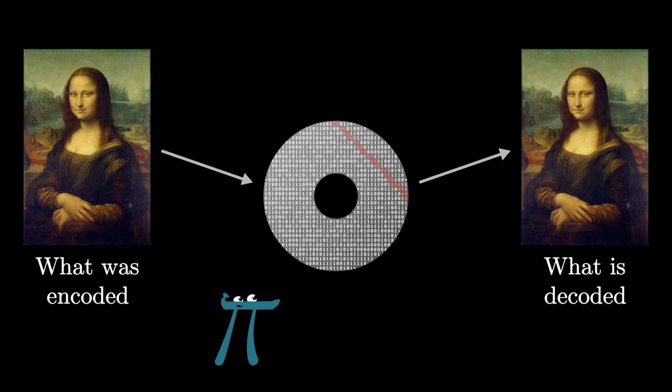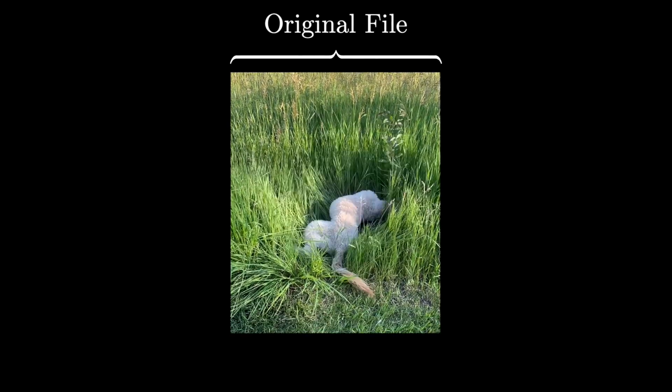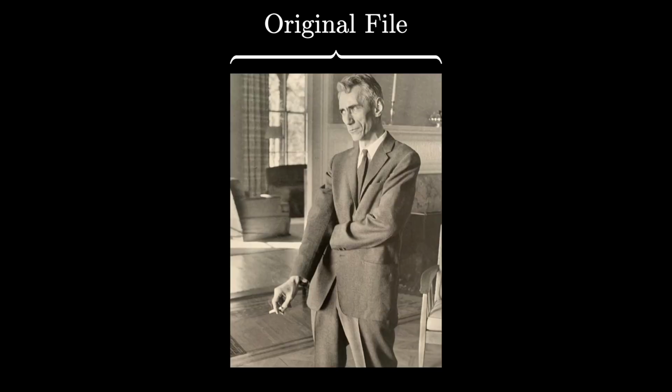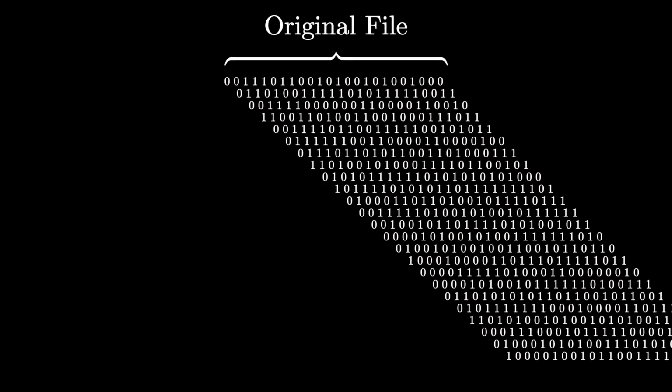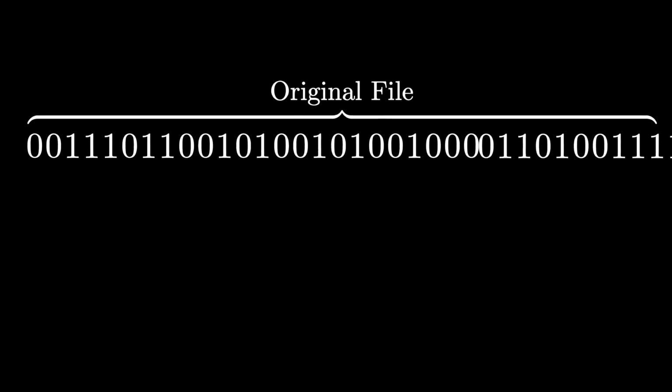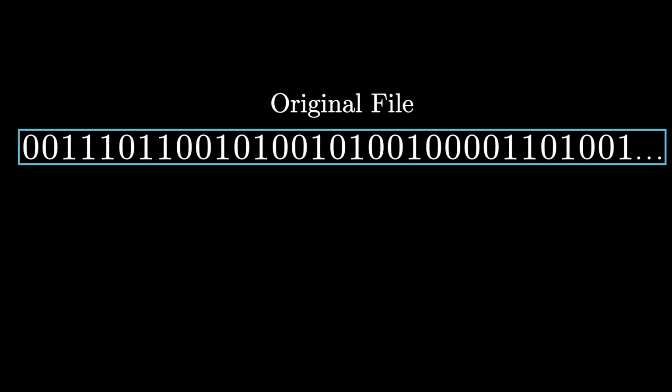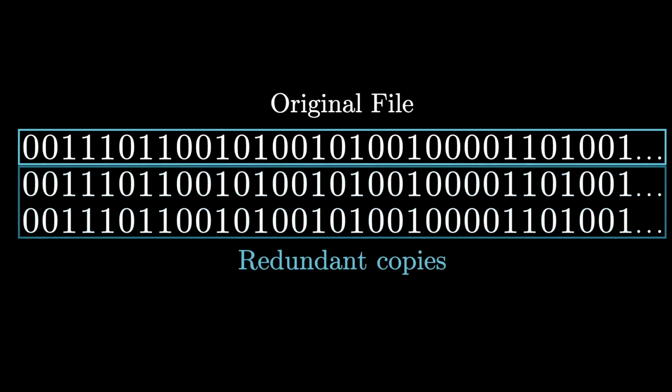Well, okay, actually it doesn't take that much cleverness to come up with a way to do this. Any file, whether it's a video or sound or text, some code, an image, whatever, is ultimately some sequence of ones and zeros. And a simple strategy to correct any bit that gets flipped would be to store 3 copies of each bit. Then the machine reading this file could compare these 3 copies and always take the best 2 out of 3 whenever there's a discrepancy.